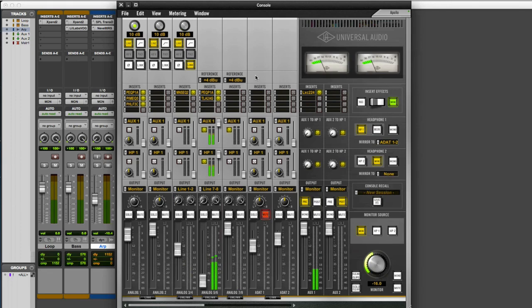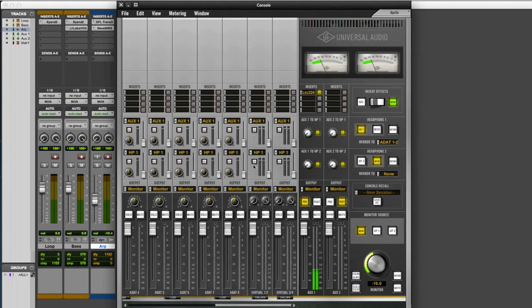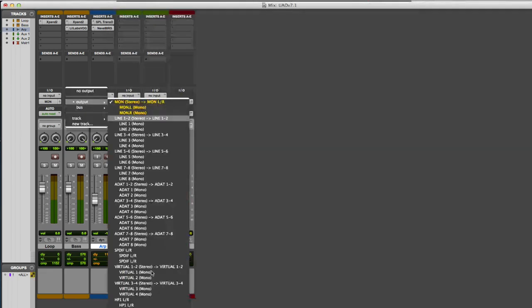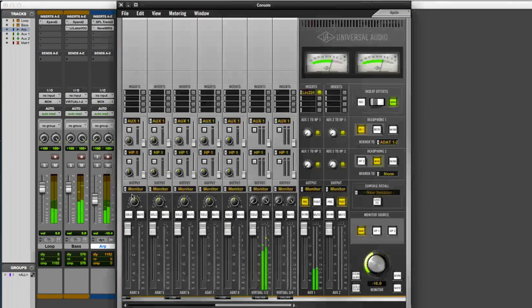And then, encapsulating the whole thing, virtual I/O is a feature that, again, I mentioned shipped in version 7. What that allows you to do is take something from your DAW, and let's say we route it to a virtual 1 and 2 here. And let's say I've got that going. You're now going to see that audio is actually playing from my Expand synthesizer right into the console.